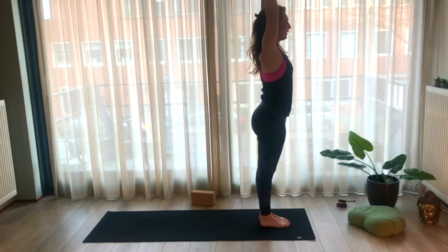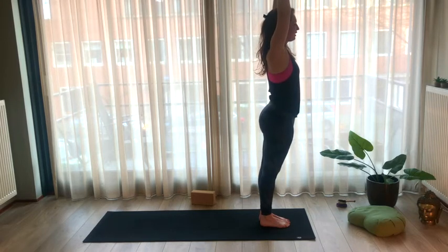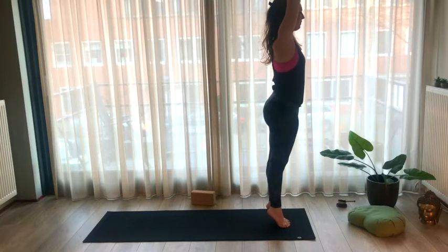Now keep your arms nice and long, reaching up, and bring the weight all the way to the front feet, and start lifting the heels up. Now find a steady gaze here. Ball of the foot and some extra weight in the big and the second toe. Keep breathing. Find your balance.